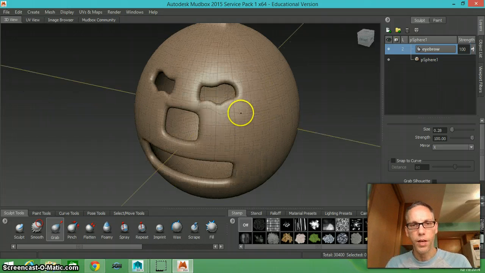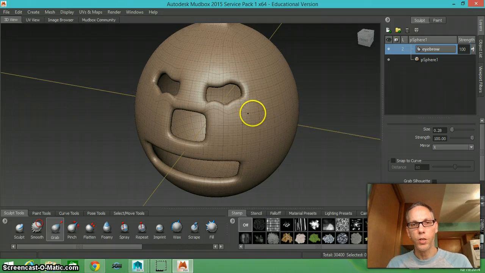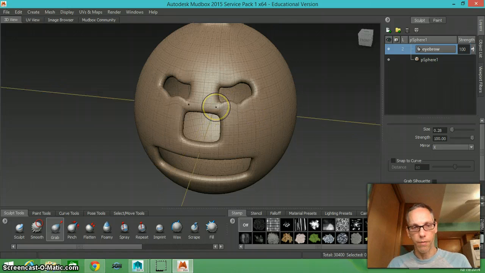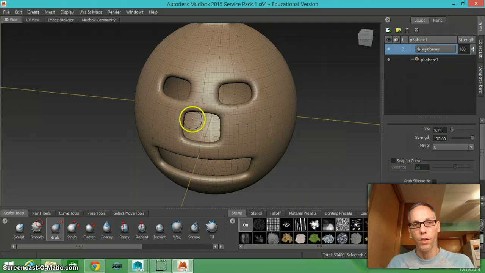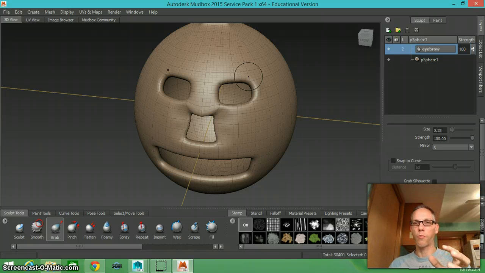Now this is the kind of thing where, if I have too much resolution, meaning too many faces, I won't get a broad enough kind of look.